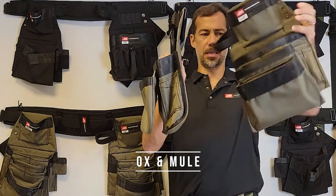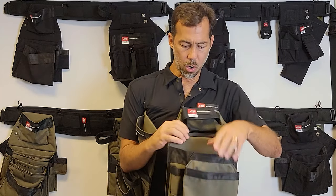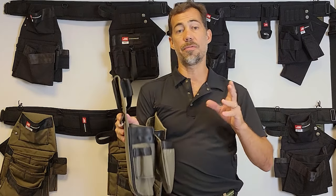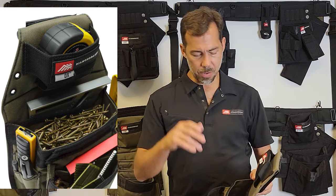This is giving you a sense of the difference here. The Ox is going to be more open, it's going to stay open, it's got this swoop down here at the bottom, keeps it nice and open. The Ox and the Mule form the GRRande system, along with a 6-inch belt and a hammer holster.